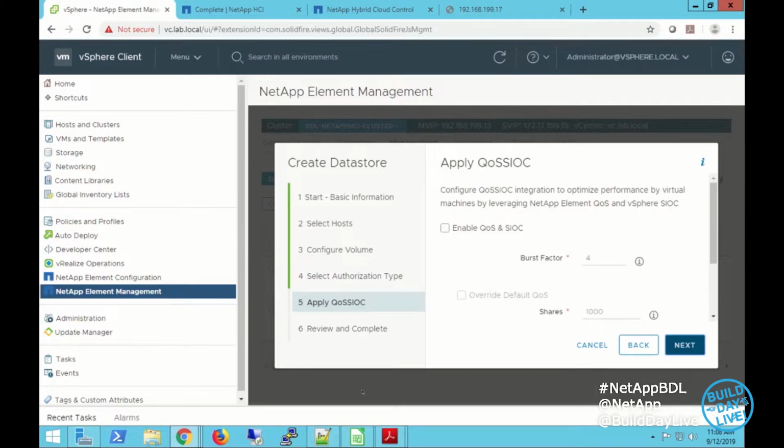Yes. And then do I want to do SIOC, so doing some quality of service at the vSphere layer? Right. If you actually turn on SIOC on the vSphere side, what we actually do on the NetApp HCI storage side or the SolidFire side is that we will query those SIOC settings and set the QoS on the volume accordingly. Nice. So I can then, on an ongoing basis, control through SIOC and have that policy applied back. Yeah, and being the VMware guy, I would actually recommend that you use virtual volumes in that case instead of SIOC, where you can set the individual IOPS for each individual volume. Every single vVol. Exactly, yes.